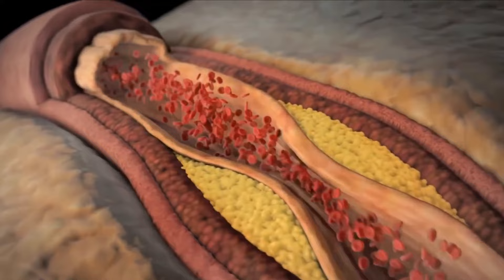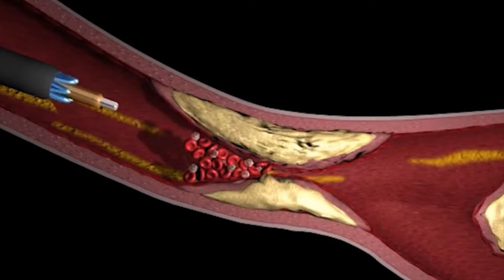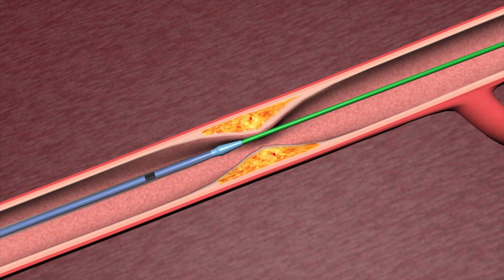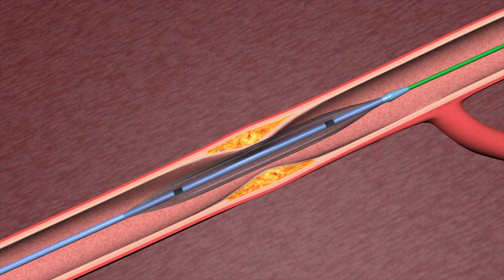Modern stent alloys allow the device to bend to get down into blockages and also make them thinner. What we want in a stent is a thin device that is strong enough to keep the artery open and to resist the constant heartbeat and pumping of the heart. Bare metal stents have no underlying coating — it's purely the metal that is sterilized and introduced into the artery. The results were much, much better for patients who had a bare metal stent compared to those who just had a balloon placed to treat the blockage, because in the majority of cases when we put a plain balloon to treat a blockage, the artery re-narrows.